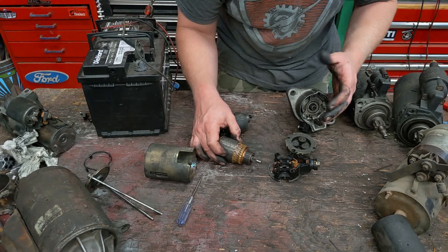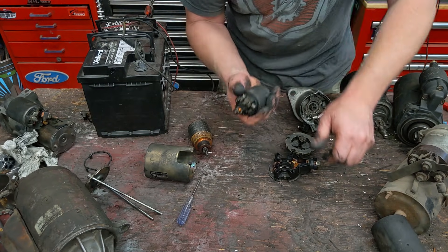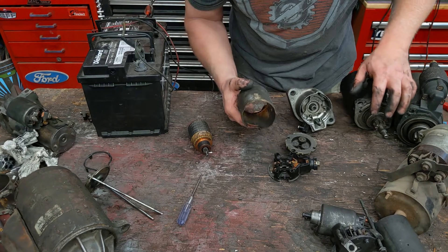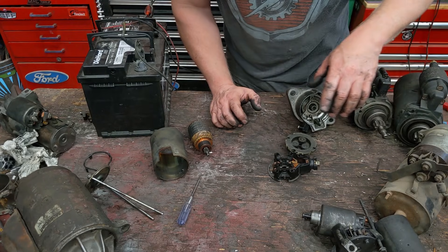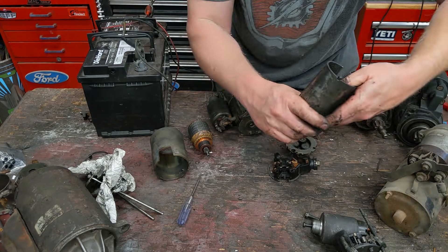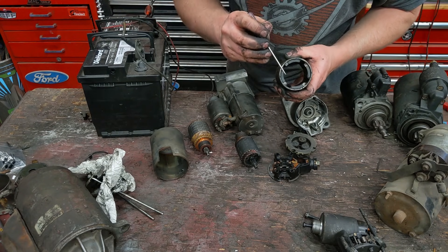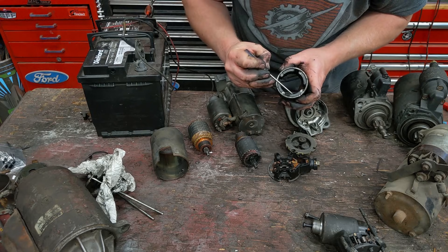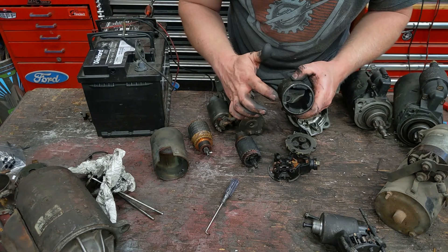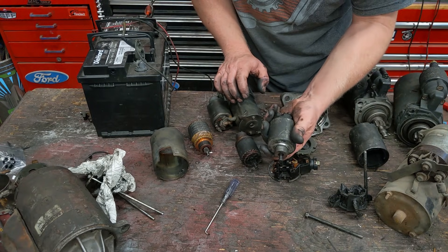If you were going to rebuild these, first thing I'd look at is the commutator ring — if it's super grooved, I wouldn't rebuild it because that doesn't come in a rebuild kit. If the rebuild kit doesn't come with your starter solenoid, like in this Chevy starter, I wouldn't do it. Then look at your magnets. This Chevy starter actually had shattered magnets — it's just four magnets with little spacers, and one slipped over and wedged into the starter, but I was able to re-rivet it and fix it. If your magnets are shattered from somebody hammering it too hard, don't rebuild it. If the commutator is too gummed up, that's bad. And if the kit does not come with a starter solenoid, don't do it.